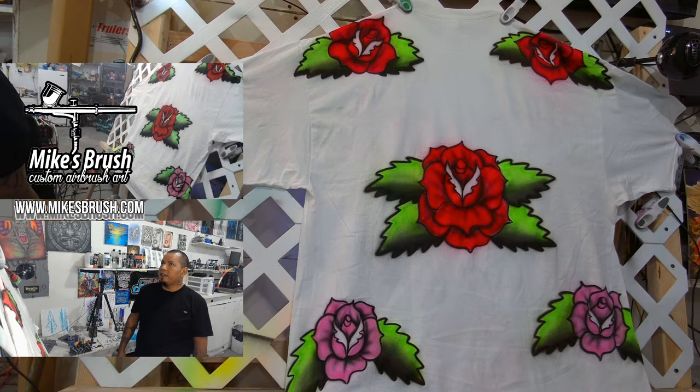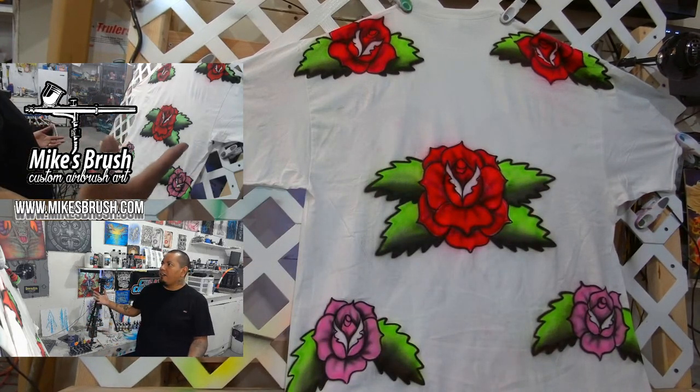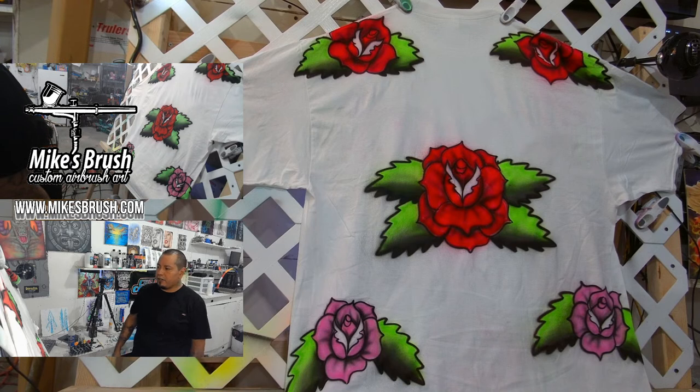So yeah, and that's the back. Not as flashy as the front, but all anybody sees really on something like this is the front.